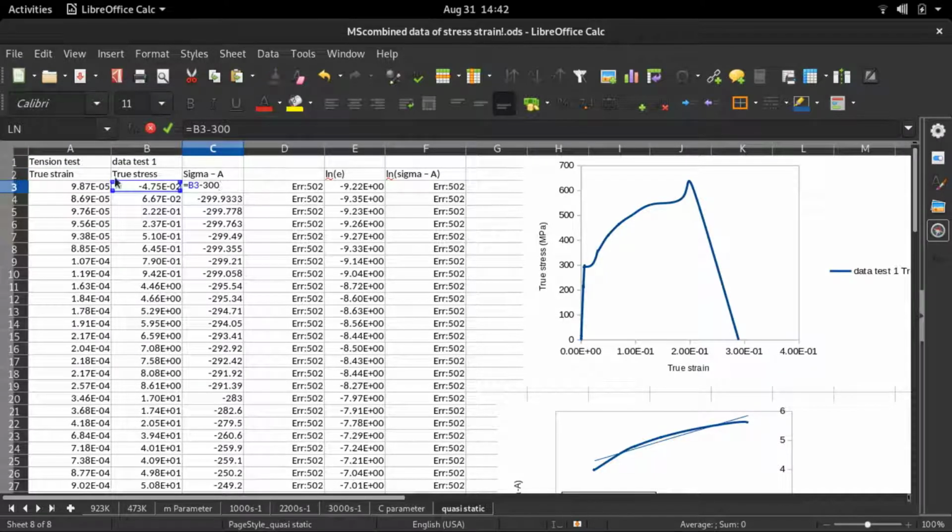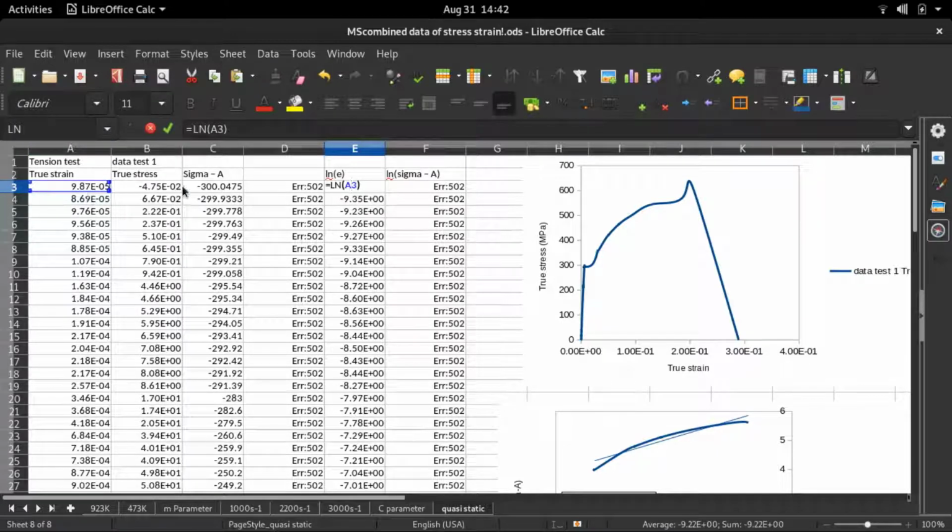So this is how much? This is B3, whatever stress value, minus 300. B3 minus 300. Similarly B4 minus 300. So this sigma minus A I have done through the stress column. These two columns you find through the UTM machine, and accordingly I can solve these types of values. So sigma minus A you can get from this B column. Now the D, this is your epsilon. The E column is whatever strain value you have found, and that is ln of this.